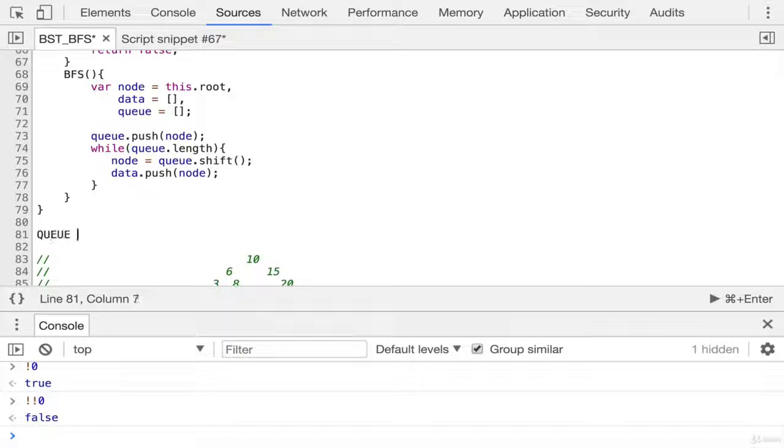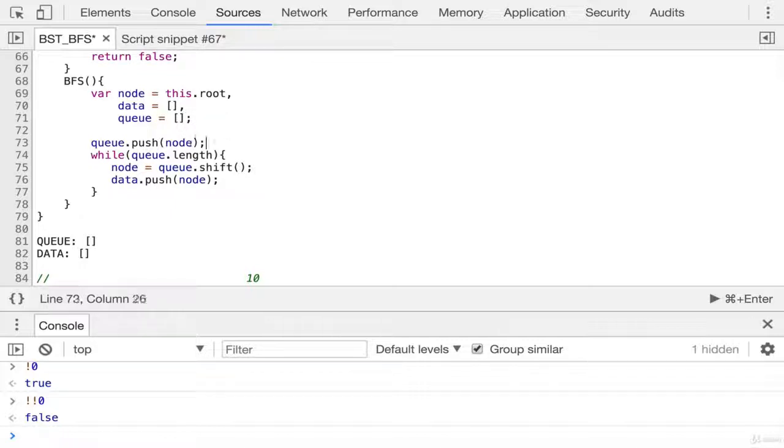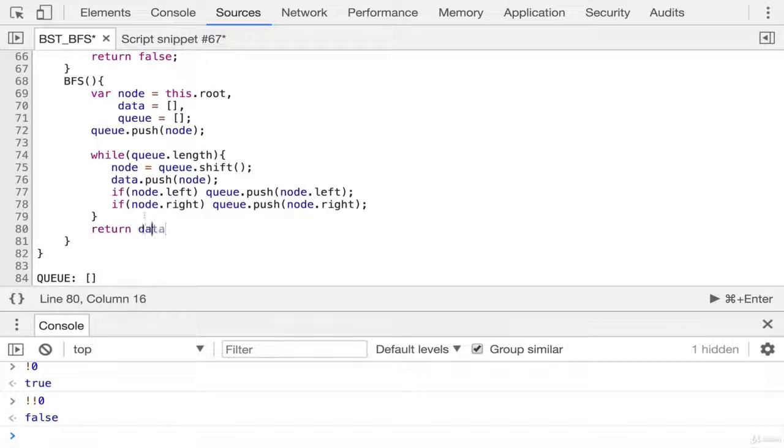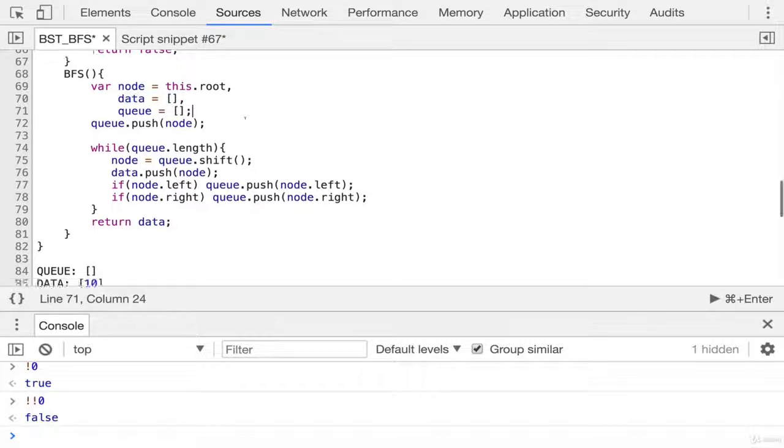So if this is our queue, empty, and this is our data, empty, the very first thing that happened is that we pushed, sorry about that siren if you could hear that, queue.push 10, given this tree. Then while queue.length, node equals, take this out and add it into our data. Now we're going to check if there's a left. If node.left, then we'll do a queue.push node.left. And we'll do the same thing if there's a right. And so we add that in to that queue. And that's actually it for our loop. Then at the end, we just need to return this data variable where we're building up everything we've visited.